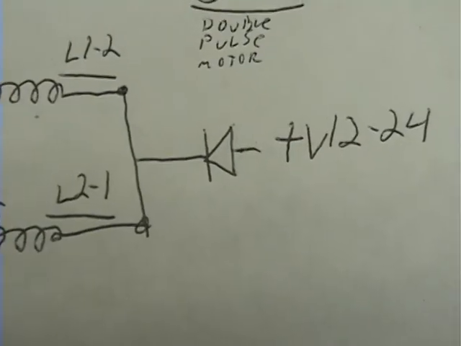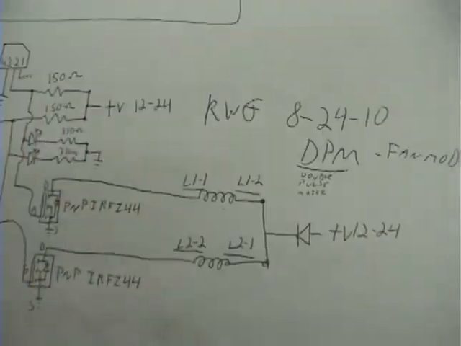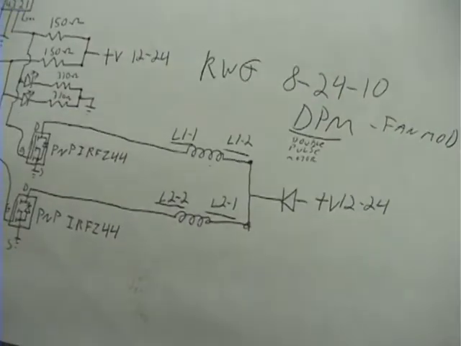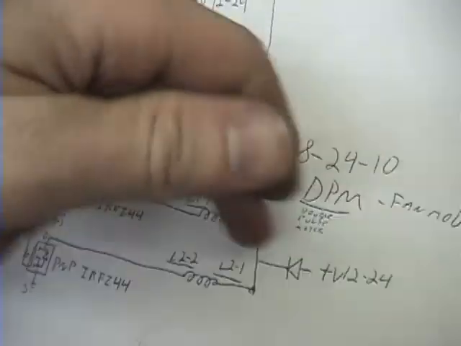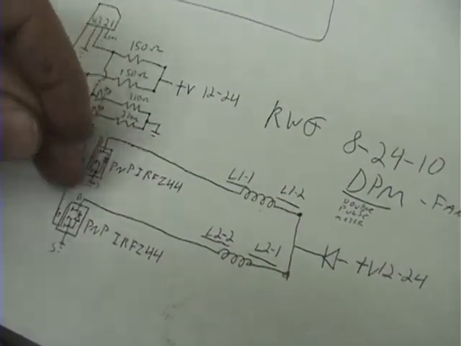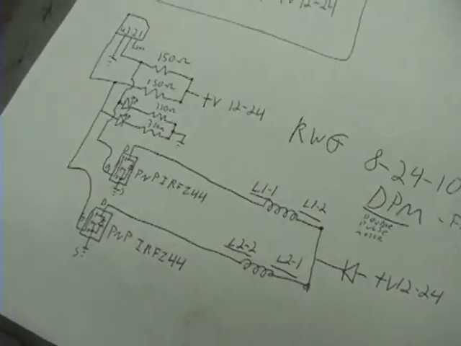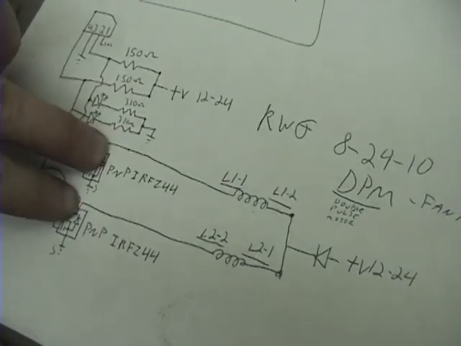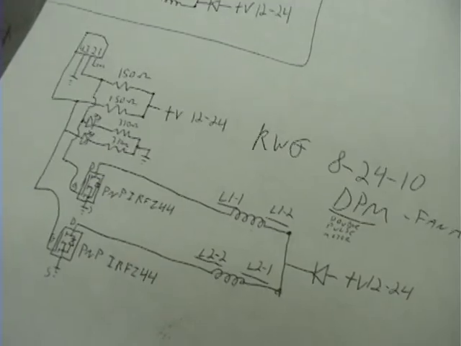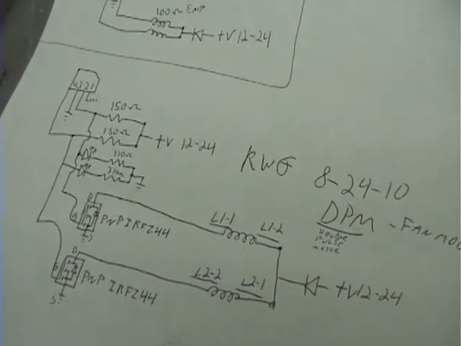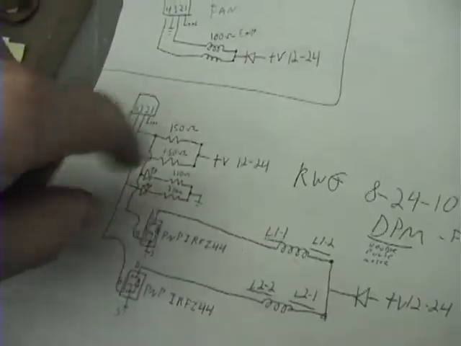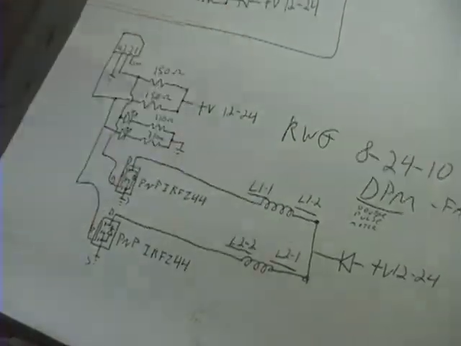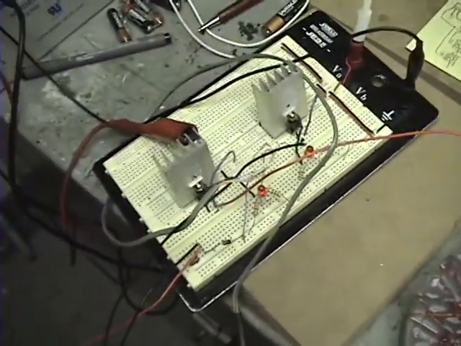Then I've got a protection diode on here. I don't know if it's needed, but it'll catch some of the back EMF maybe into the system. These MOSFETs, I believe, had protection over them. If they don't, you'll have to put a diode across the drain and source, I believe, or somewhere in there. Figure that out. But I believe these have protection. If they don't, they're still functioning. So here's my circuit.